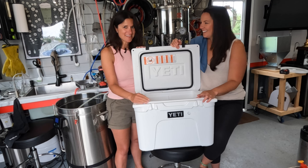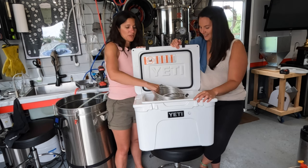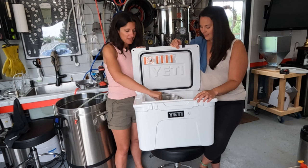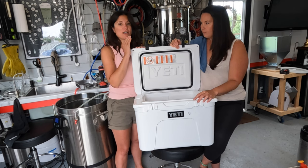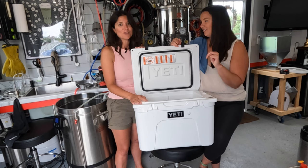It's worth the sacrifice we think, because we know it's going to keep our beer ice cold. We have a line that we're going to run through inside and we're just going to fill it with ice. That ice should last us the entire day — or days, or however long the beer lasts. We know that we'll be serving ice cold beer all day.